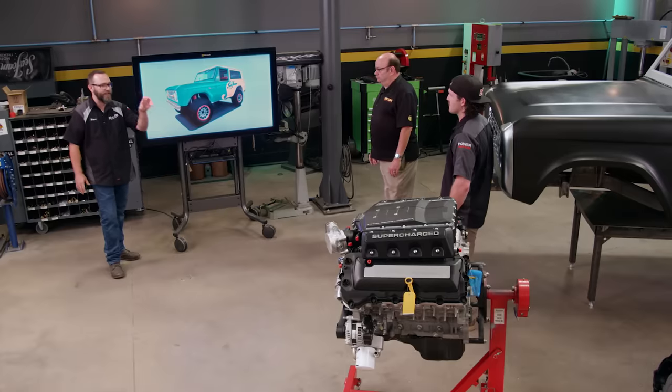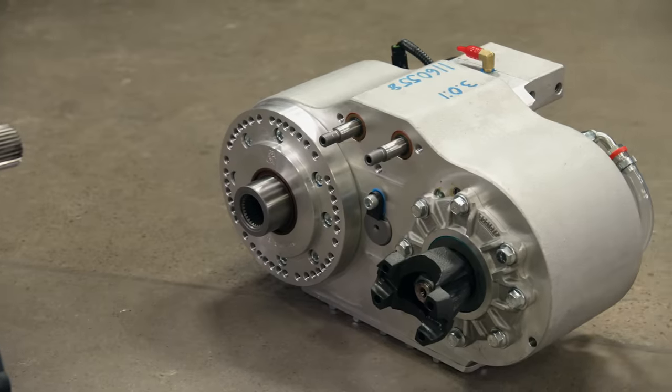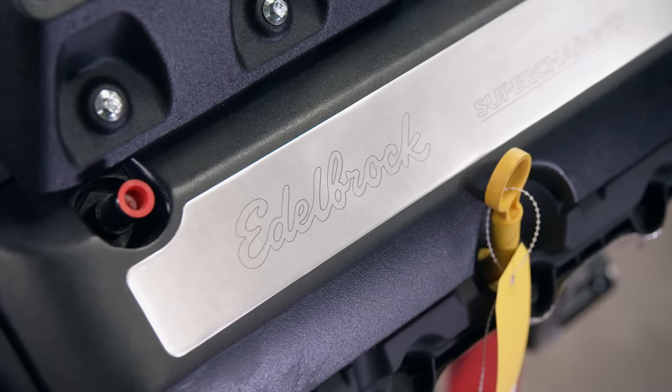So overall, now that you've seen the body, and you see we have the aftermarket chassis and all the other supporting components, and you kind of get an idea of where we're going with this, what's your take on where this Bronco is going to land as far as where the market is right now? Well, we know a couple things in regard to the Restomod Bronco market, and that is it's really, really hot right now. But everybody does one completely different. Everybody has their own ideas on how they should be done.